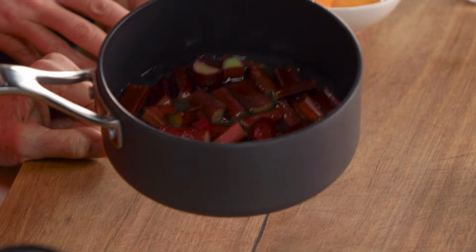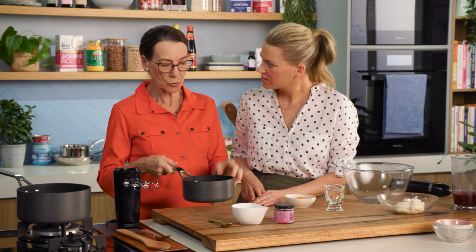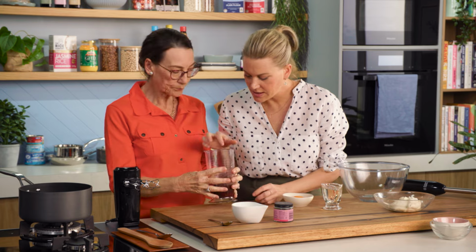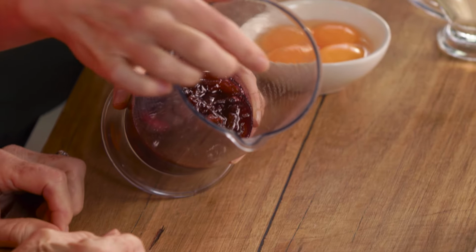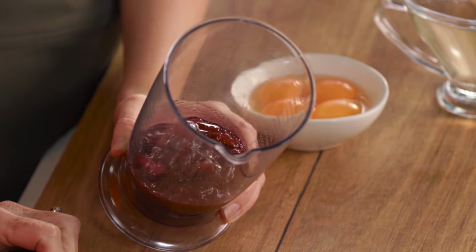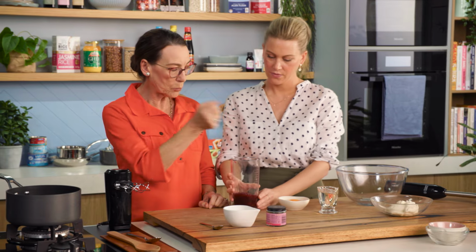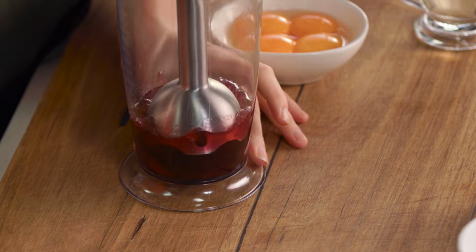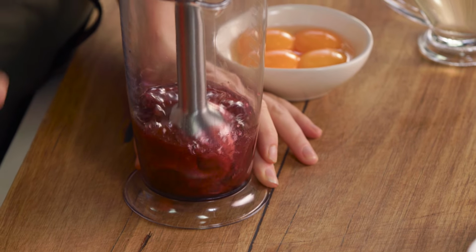So cook the compote for about 10 to 15 minutes on a slow heat. And after 15 minutes, that's what it looks like. It's nice and cool and it's ready to be blitzed. You can see that it still has a little bit of shape, but it is really soft. You need it to be super soft. And then the blender will finish it off to make a nice paste. Do you want to do that for me? Yeah, I can do that for you.